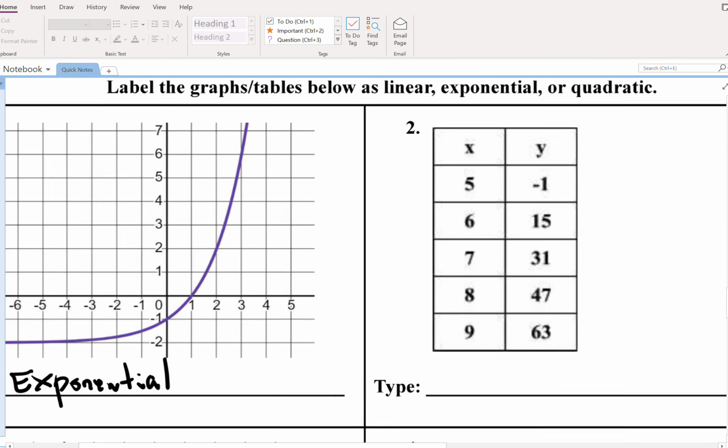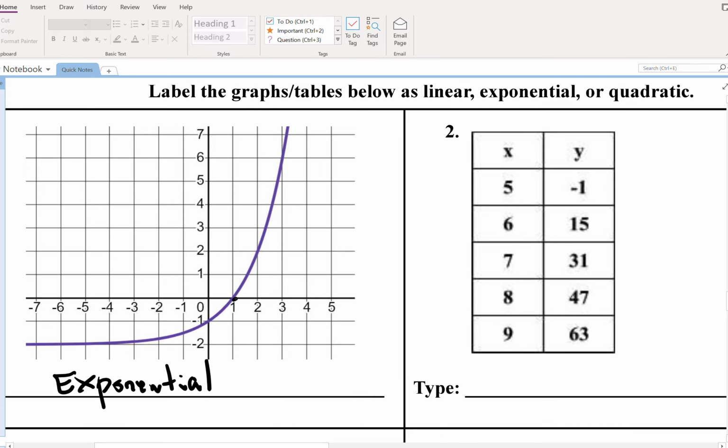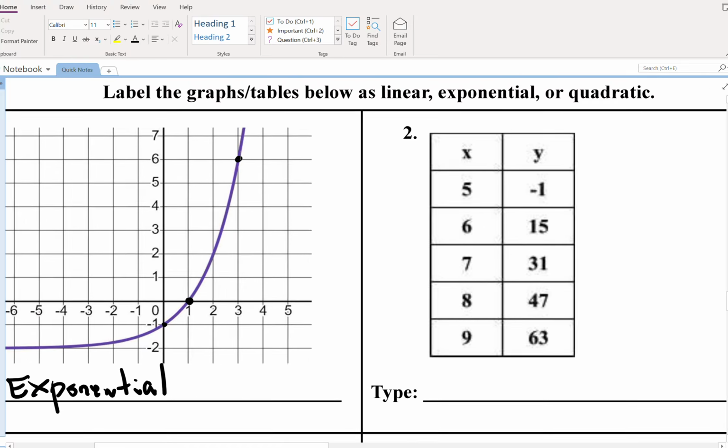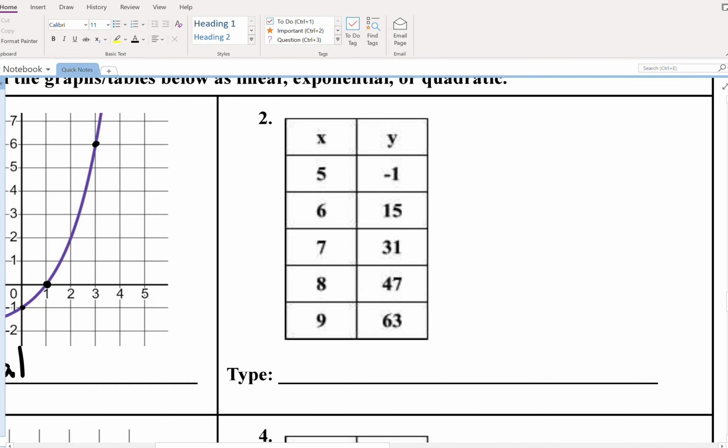But there's another way that you can figure these out. If you look at this value here and this value, and then it goes up to this value, these are 2 apart, and then these are 4 apart. Here, these are just 1 apart. And so it's growing at a different kind of rate each time. You can probably guess that the distance between here and the next one would probably be 8.